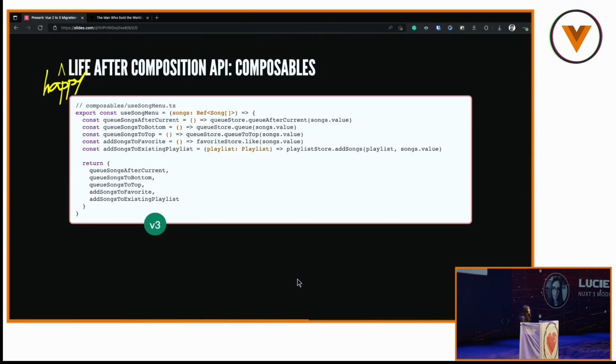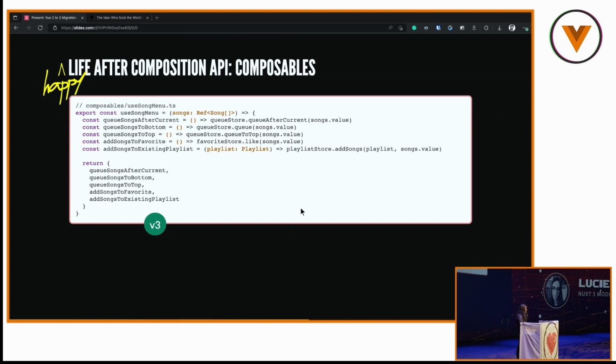Happy life after? Okay. We use composables, and we've heard about composables a lot of times. So yeah, it's just a set of APIs that greatly ease the pain of reusing code by providing the ability to compose your components using just functions in a stateful way, right?